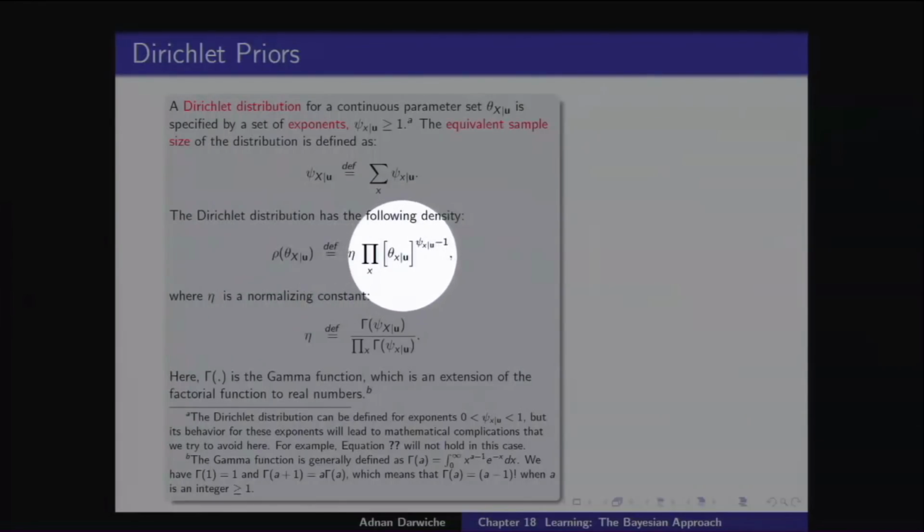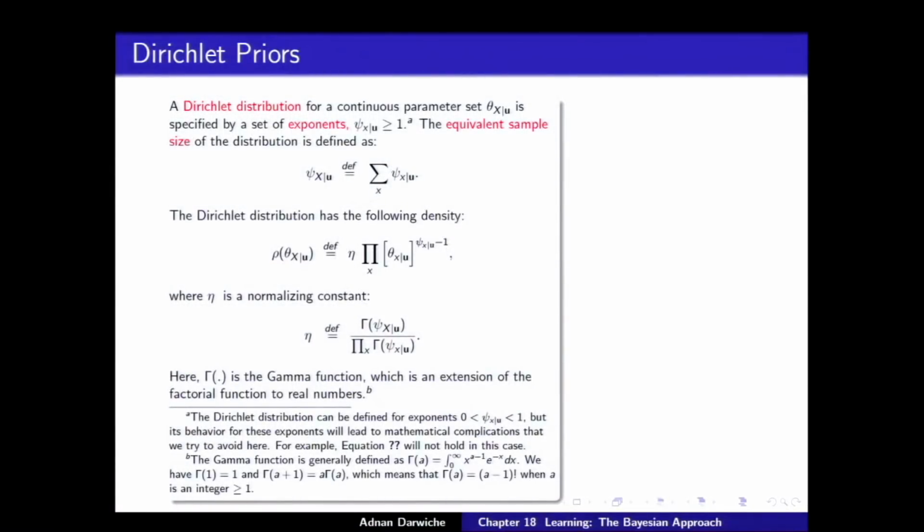I'm looking at these components, that is the thetas for each particular value, raising each to the corresponding exponent minus 1 and taking the product. So it's pretty nice. And then I'm normalizing. There is a normalizing constant there, which is eta, that happens to be this. This is called the gamma function. You can look up the details, but that's basically what the density looks like. You'll never have to work with this, by the way, because the density, the expectation, the variance, the mode, all have simple, nice forms using the exponents.